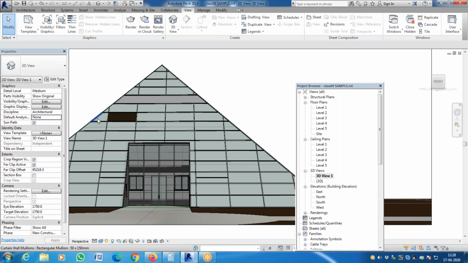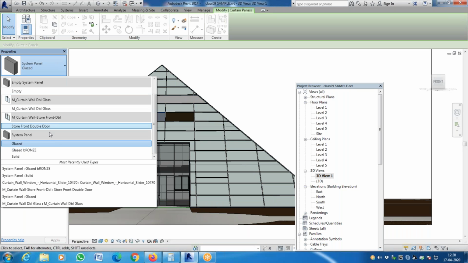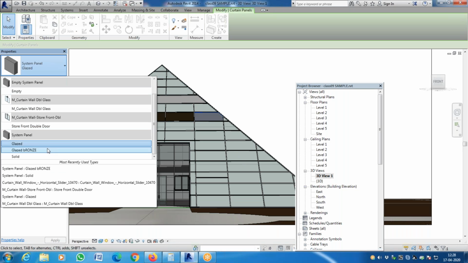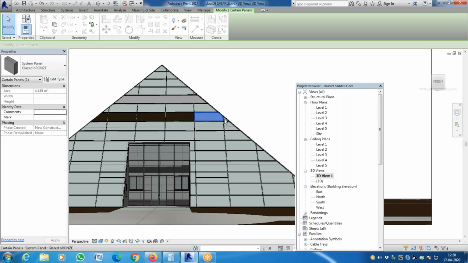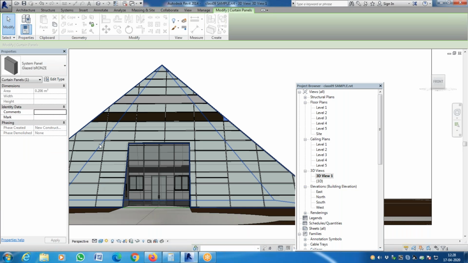How will you do that? So you come near this and click on tab and change it into bronze. Come here, click on tab, change into bronze. Click on this, change into bronze, and it goes on. You can change all of these into bronze so that you will have some pattern or the other. Only use tab so that you can select exactly what you want. So that is the secret. Use tab wherever possible.